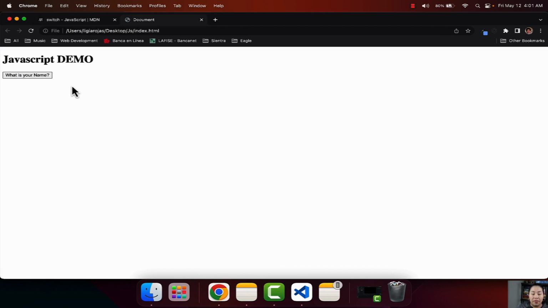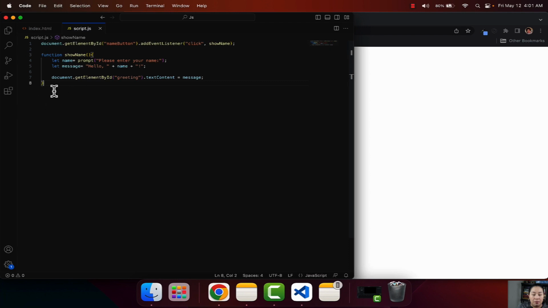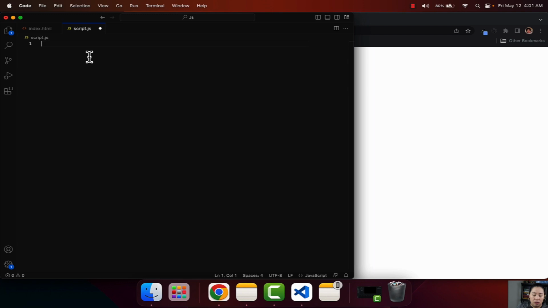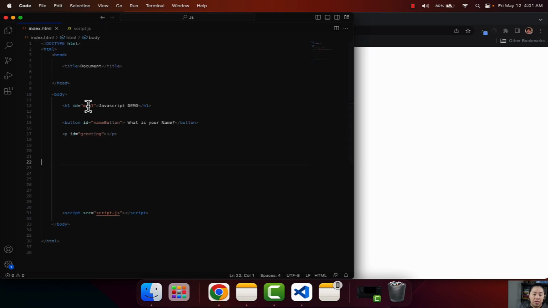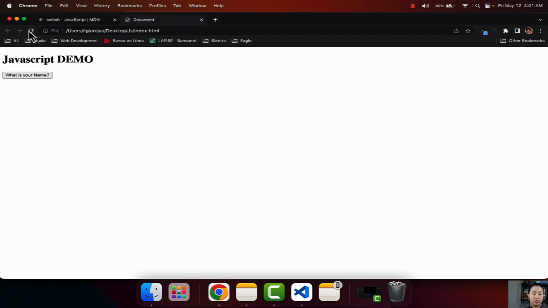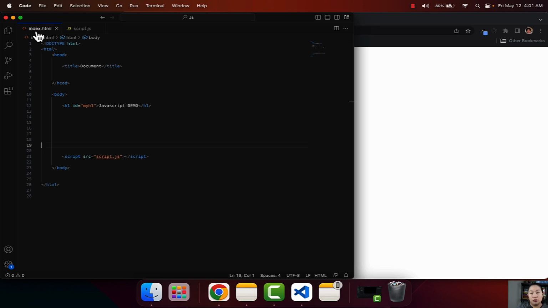And then I also have opened the same website that we have been using so far with the same code that we have been using as well. So what I am going to do for this episode is delete all the JavaScript code I have input into it. And I am also going to delete the button that we added and the paragraph that we added in here. Okay, so let me just delete those two things. Let's save this out. And also let's save the JavaScript. And let's hit refresh. There we go. Okay, so let's just clear that out in order for you to learn today how to use switch statements.